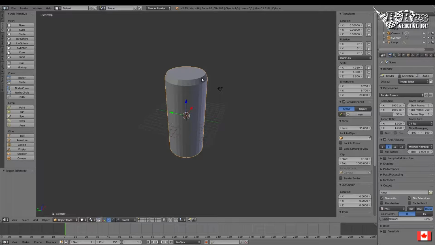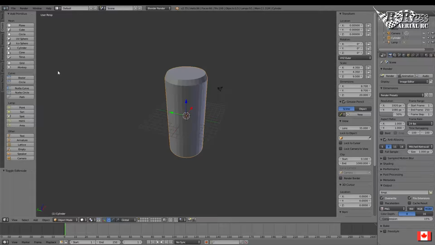Okay, so now I have the basic shape of my motor, plus a little bit extra to allow for tolerance. So now what I want to do is just symbolically add a shaft for the actual propeller. To do that, I'm going to take one of my motors, and I keep just this, excuse me, little measuring tape on my desk, and it is right here. Okay, so I have a shaft, and I want to measure that. So it looks about 4 millimeters.